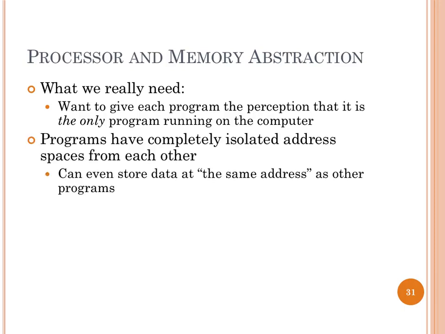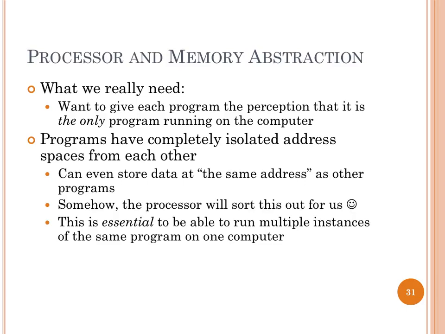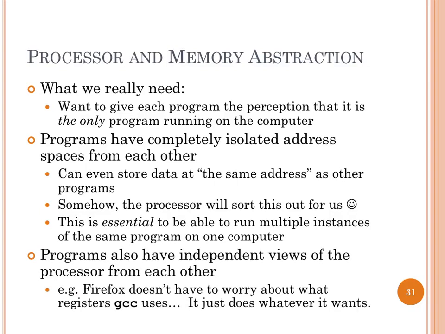We'd like to isolate the address spaces from each other so that we could even have 2 programs with different things at exactly the same address and nobody cares, because program 1 has its own view and program 2 has its own view. This is what we would like to achieve. We'd like the processor to take care of this for us. You know, we're asking for things and we're saying, and I'd like a pony. So the processor will sort all of this out for us, but this is what is necessary if we're going to run multiple programs with large amounts of resources that they need, or multiple instances of the same program, so that they can have things at the same address.